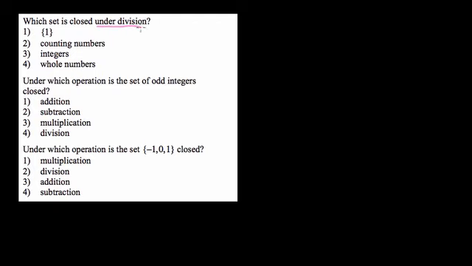So, we're always going to give you some operation to look at. And the idea is that in each of these sets, if we use division, and we can't escape the type of numbers in the set, then that set is closed. So in the first one, actually, this is the answer, this is closed under division. Now, the only element in the set is the number 1. So the idea is if I take 1 and I divide it by itself in any order, what do I get? Well, 1 divided by itself is still 1.